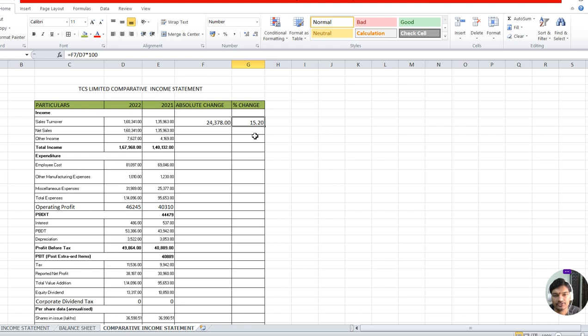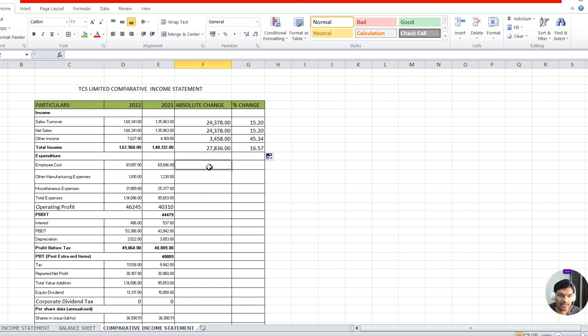It is this much of a 15.20% increase in the sales turnover as compared to the previous year. The 15.20% of the revenue is increased for TCS Limited. So like that you can simply drag down, because this formula is already inserted, like that you can do it.